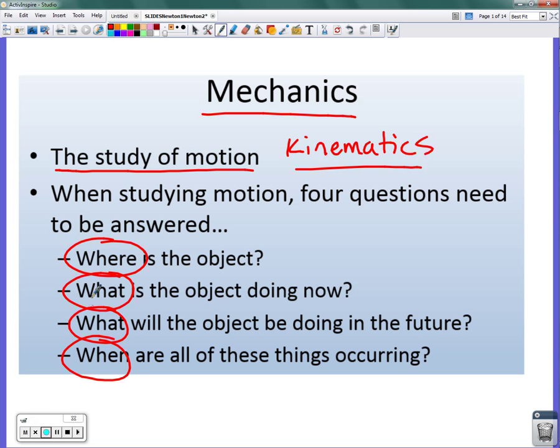And we have these W questions here that we use to describe something, but we're missing one big W question. And that W question is, why? Why do all these things happen? Why is an object 10 meters from the reference point? Why is it traveling at 15 meters per second to the north? Why is it accelerating at 9.81 meters per second squared? All those questions don't get covered in kinematics, but they will get covered in the next section of our unit, and that deals with dynamics.